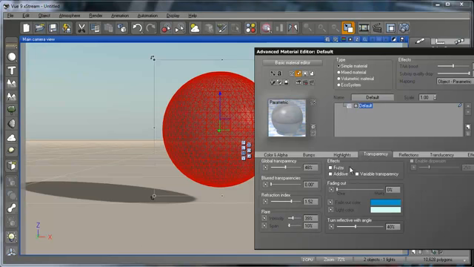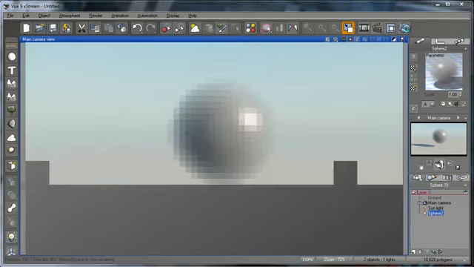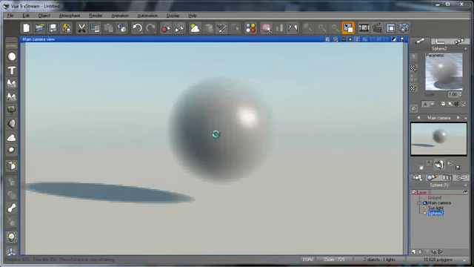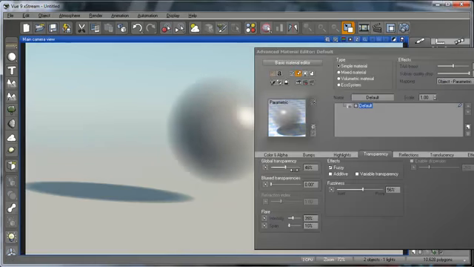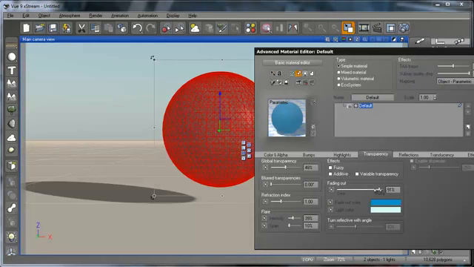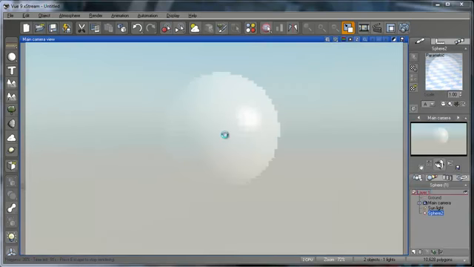Next you have fuzzy. So what is fuzzy? It's like feather. So you'll feather your material. For example, if I take a higher value, you can see that our material is starting to disappear. For creating, for example, a ghost material or so, it will be very useful. Okay, I'm going to deactivate it. Now we have additive, so we will blend your material with the scene. Quick render, as you can see.